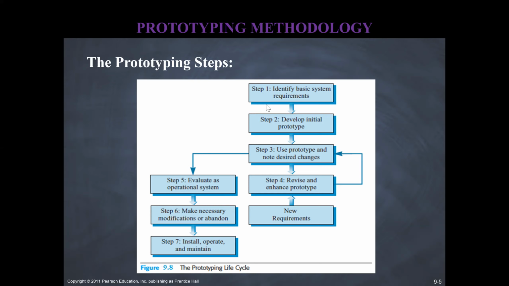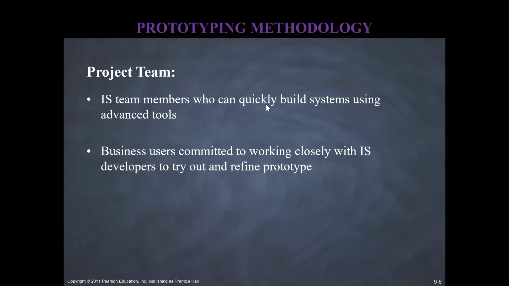You revise it maybe 1 or 2 times. As new requirements come in, you keep them contained and managed, then you evaluate it as an operating system. You start to prove it out. It's not the end system, it's the proof of concept, if you will, or prototype. And after you make the changes, if folks feel like it's going to work, you move ahead with the full life cycle project or some other way of embellishing upon this, or you abandon it, right? The prototype has served its need. You've made a decision really quickly. And of course, if you do decide to implement it, you would install, operate, and maintain, and go through the steps that we discussed earlier.